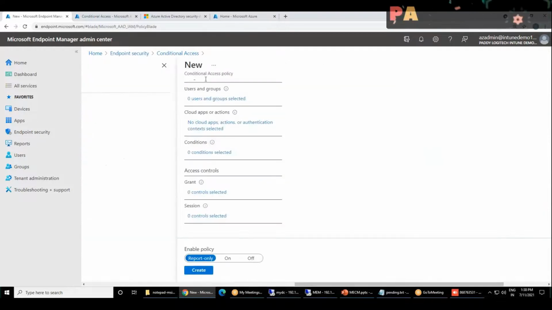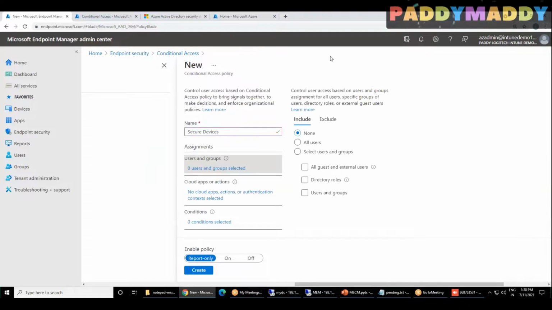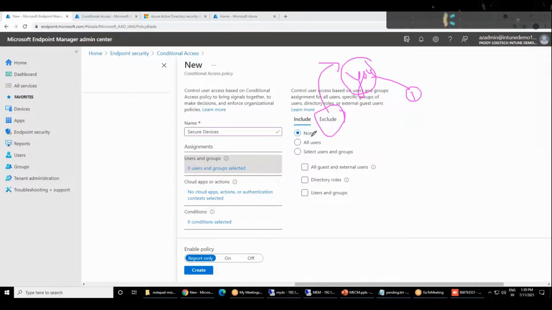So let's first create the policy, then we will go to the what if condition. First thing, in a new policy you can select the users. It's always good to create a group based. The best practices are 2 points. One is never apply the policy to yourself. Whatever you're trying to create, exclude yourself always. That's the best practice, because you are the global admin. If you are self-locked for some reason, then only Microsoft will help. Nobody else can help, and that takes a lot of time. They have close to 12 hours to 24 hours SLA for that kind of problems.